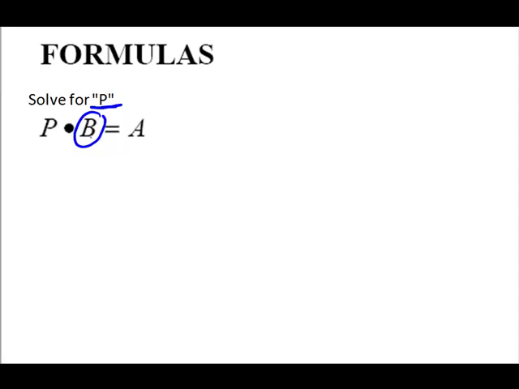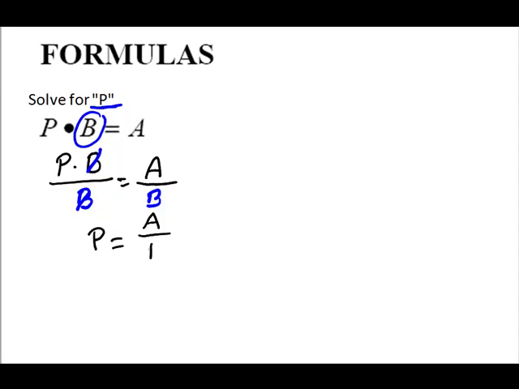And we're going to divide out the part that we don't want. So we're going to divide by the b because we want to get rid of it. Do the same on both sides. On the left it cancels to leave us just p. And on the right you get a fraction, but that's okay. Your p is isolated. That was our goal. This is still a one-step solve problem.